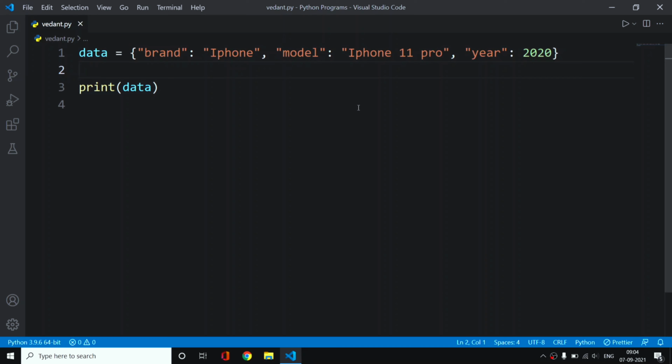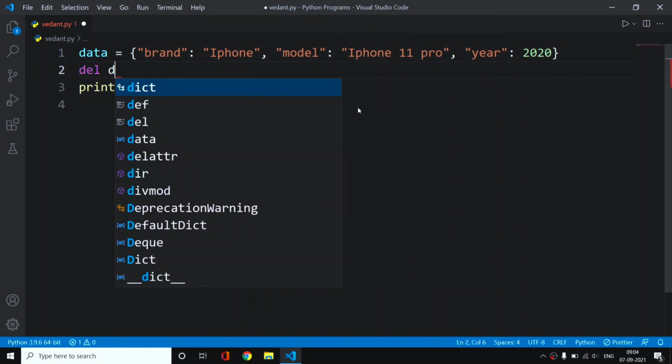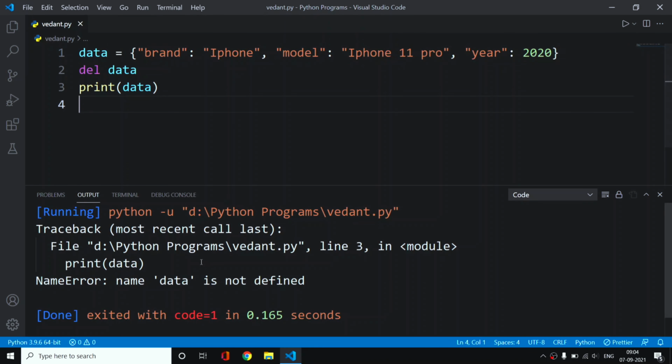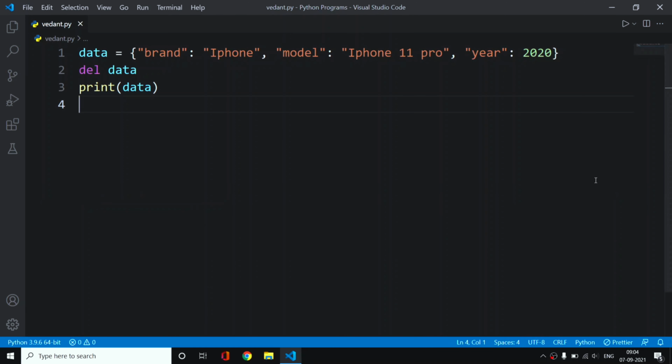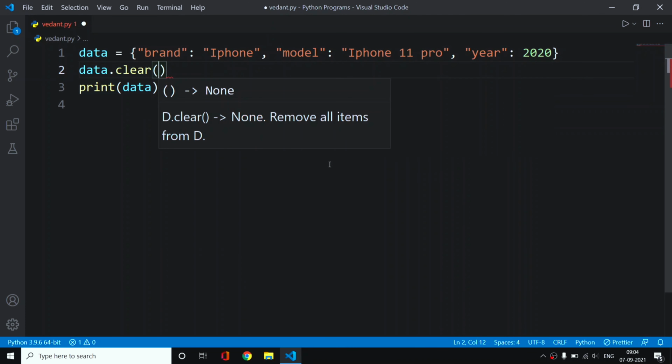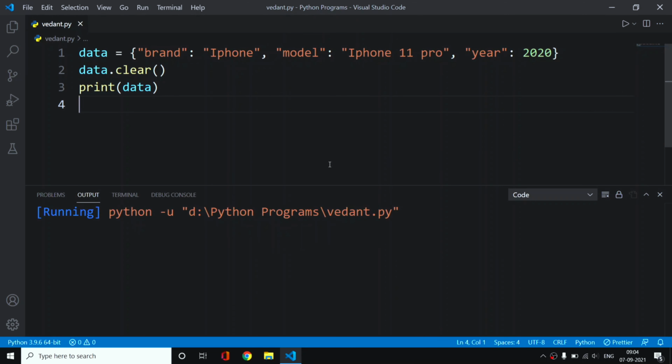To remove items we can either use the del keyword, and with this del keyword the whole dictionary will be deleted, and that's why we will get an error that data is not defined, because the dictionary is now deleted on line 2, and that's why we cannot access it on line 3. We can either use this approach, or go with another, which is the clear method. If you use this, you will get an empty dictionary.